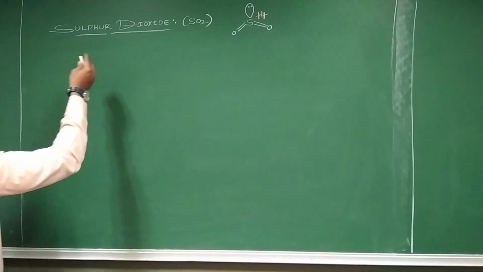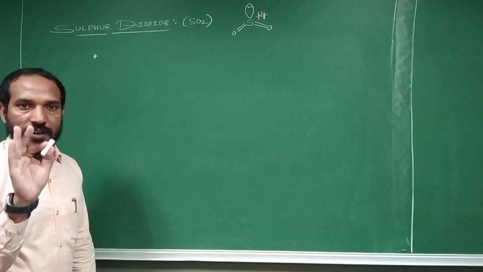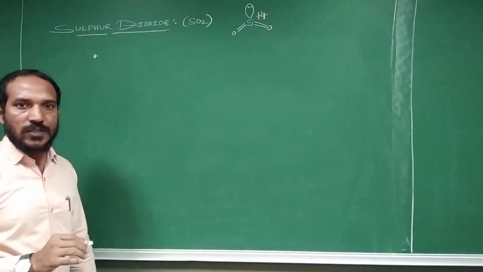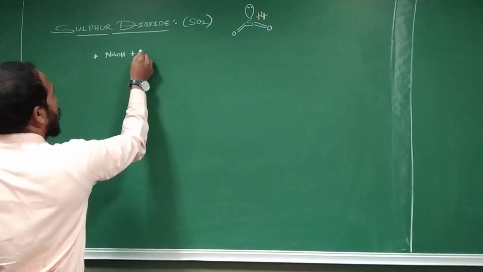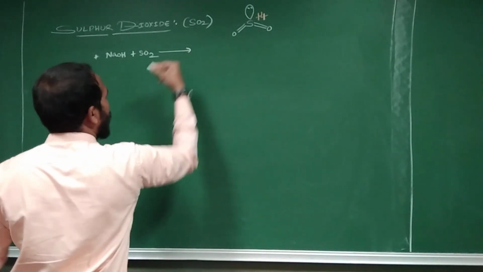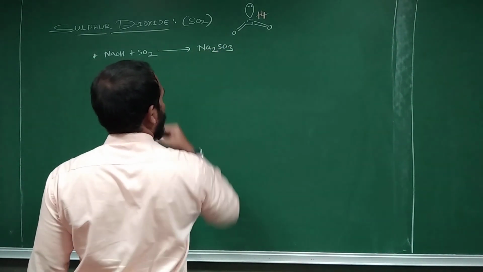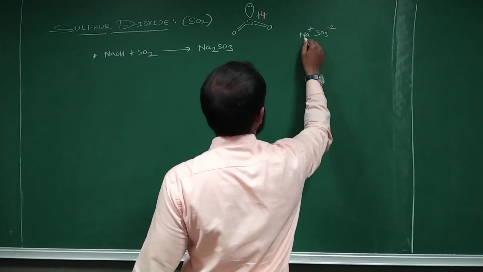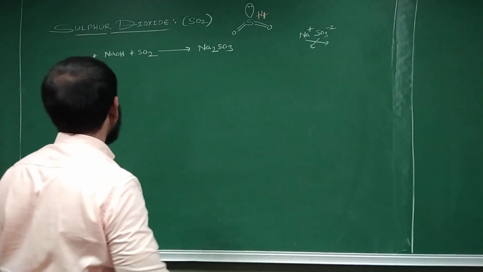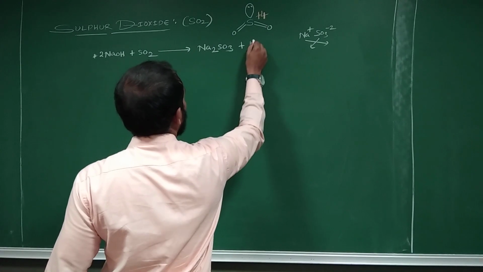Okay. Now see again, based on the first equation I have given, that it can be treated with bases such as sodium hydroxide as well as calcium hydroxide. Now next, when sodium hydroxide is treated with sulfur dioxide, it will form sodium sulfite, that is Na2SO3. Why? Sodium has a positive charge, sulfite is SO3 of -2. So go for crisscross, Na2SO3. So 2 moles of sodium hydroxide I am taking. Clear or not? So 2 oxygen plus 2, 4 oxygen. So the water molecule is removed.